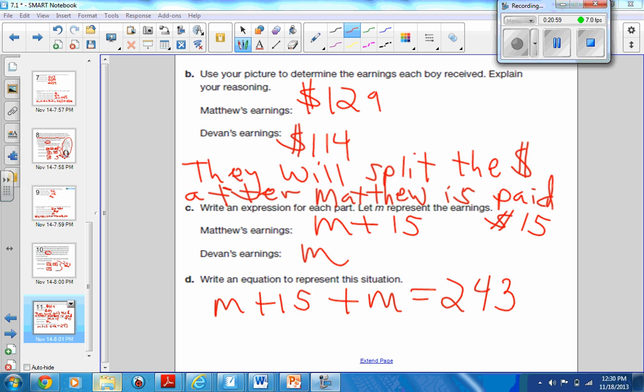So hopefully you got out of this lesson that when you're trying to translate these words into equations, these expressions, you can use a picture to break it apart into your knowns and your unknowns, your variables and your numbers, and what your total needs to be, what is going to be on both sides of that equation. So use that model if it works for you when you're setting up equations.